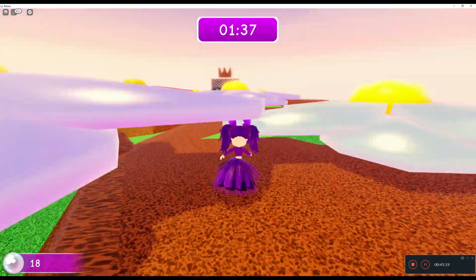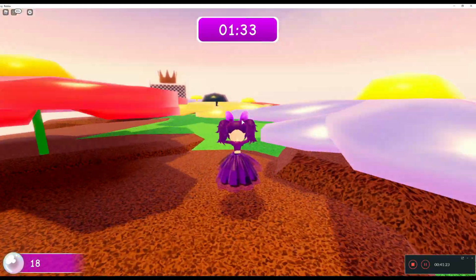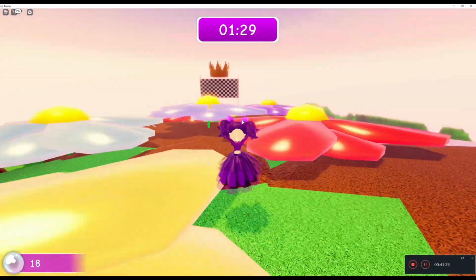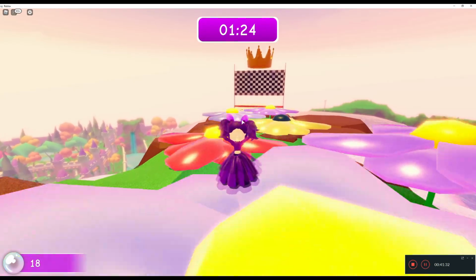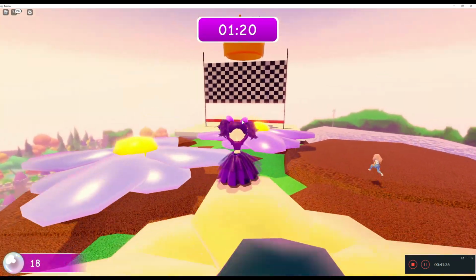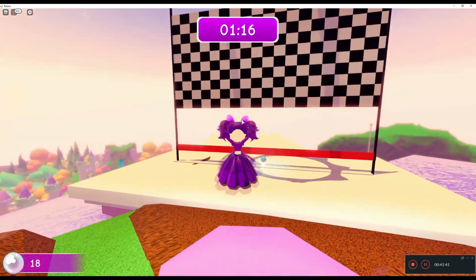So the trick for this one is just keep jumping, jump, jump, jump. And it seems to not really mess you up if you jump instead of letting it hit you, because if you let it just hit you, then it knocks you over. Just keep jumping.